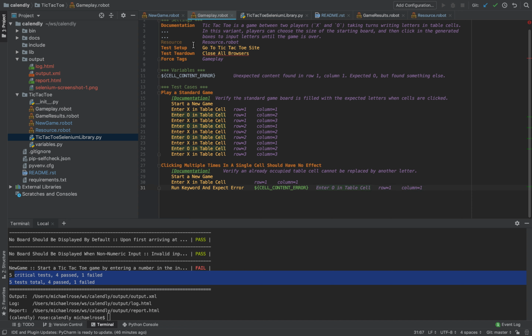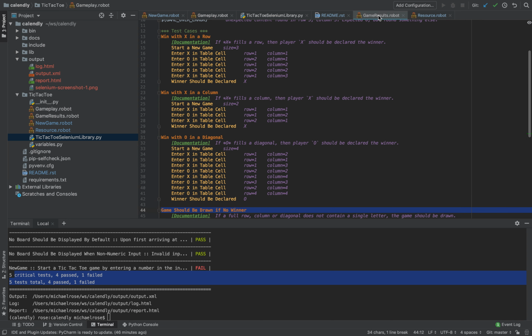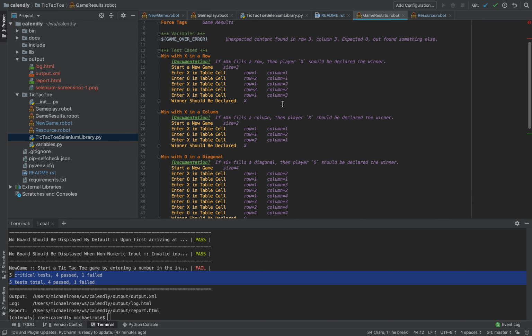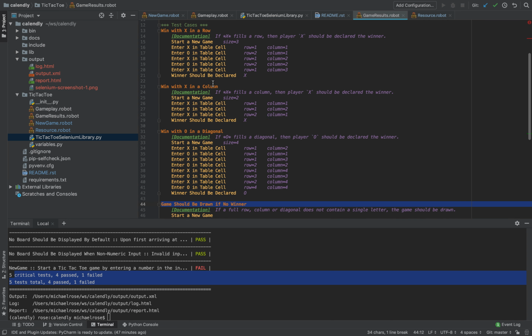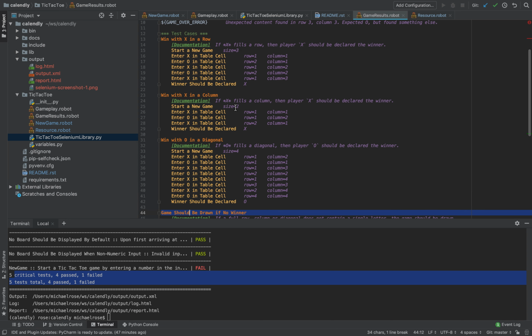Okay, so those are the 2 test cases, and then the last one is the game results. This will be fairly straightforward, and most of the tests in this suite fail because the wrong winner is declared, which I'm sure you know already. So for this, I put X's in the top row and O's in the second row. Since X goes first, X should win, and they do not, because, well, they do, but the game doesn't say so.